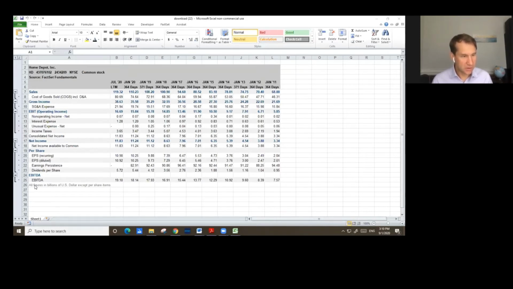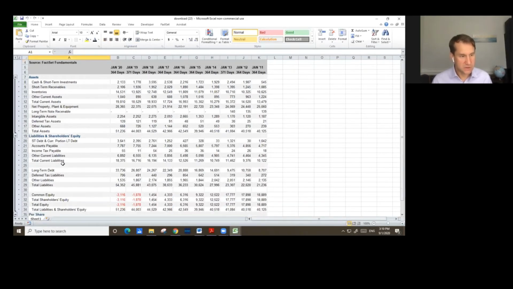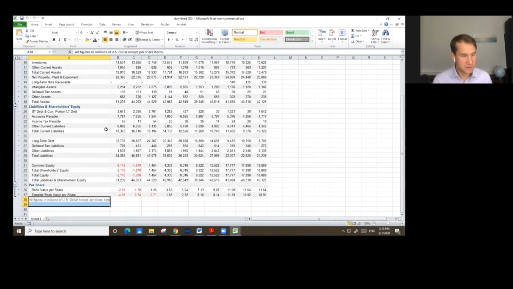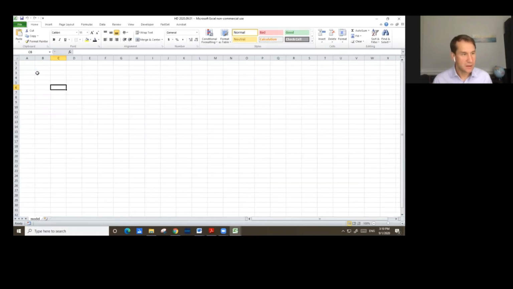Note that on the income statement, the figures are in billions of dollars. And on the balance sheet, the figures are in millions of dollars. Let me take a more detailed look. In my model, I will call it Home Depot Financial Model.